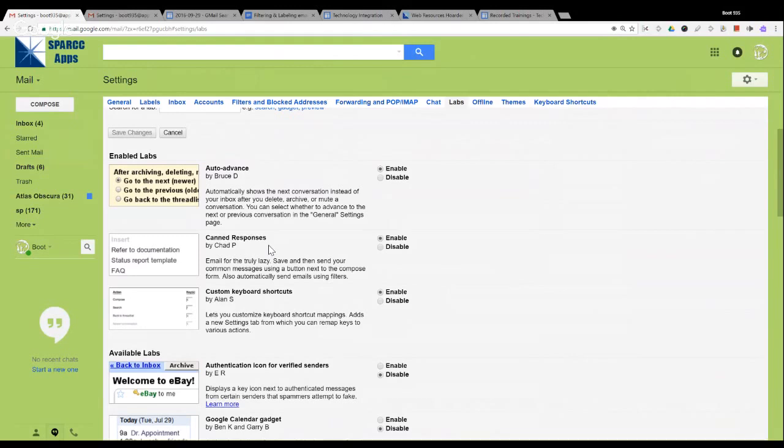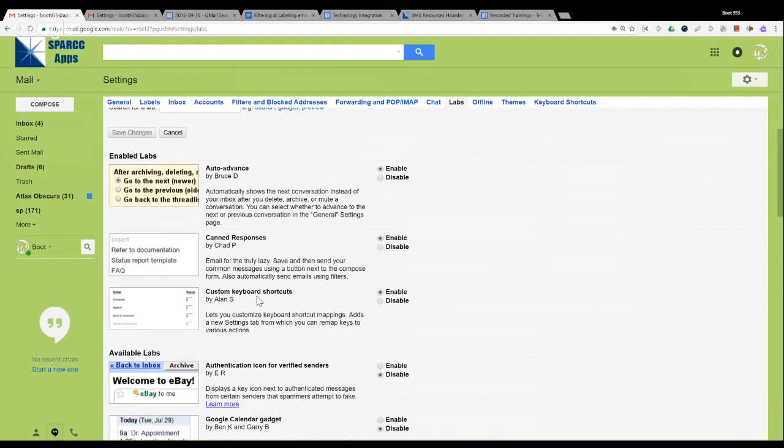Now, Eric and I both have a canned response in our regular accounts, which I'm not going to show you right now because it's my regular account. But basically, it says directions to our office. It gives the street address. It tells you what parking lot to park in, what door to enter the building from, and how to get to our offices. Because quite often we get that same thing we want to say, or during the time when we're doing the conference, a lot of times we get people with the same questions, and it's very easy for us to simply go in and grab a canned response and have it go into the email and go back out again. So canned responses are great. You can enable it here, and once you enable it, you can create your own specialized canned responses.